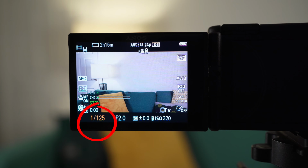So now that we have that all set, we need to set our exposure. There's something called the 180-degree shutter rule, and I won't bore you with the details, but basically, in order to get a natural amount of motion blur in our images, we want to set our shutter speed to twice the frame rate. So because we've used 24 frames per second, we need to use 1/48th of a second shutter speed. But that's not an option, so we go to the closest number possible, which is a 50th of a second.